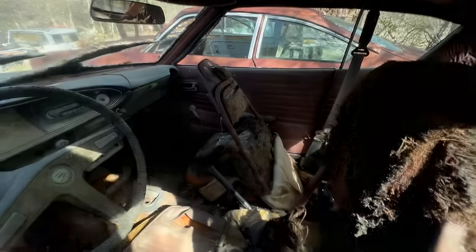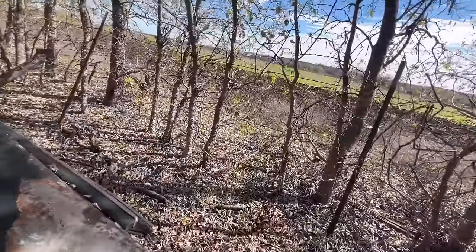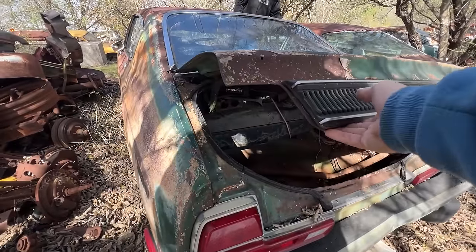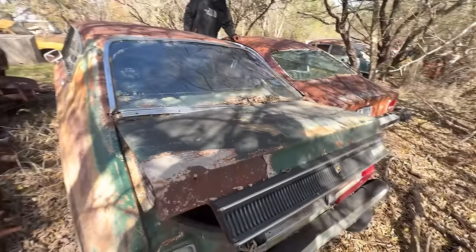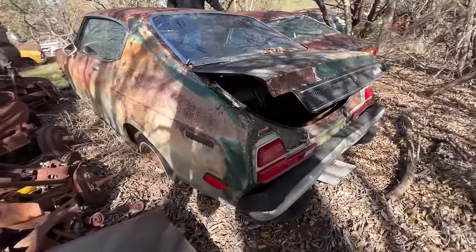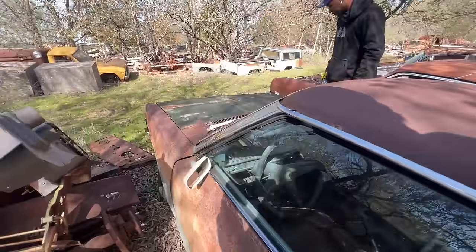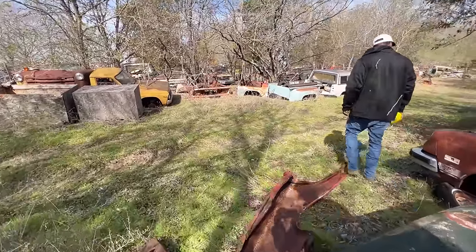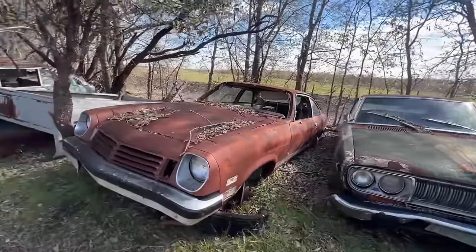Got the van. 710 Datsun. Oh, she's a little rusty. It's a cool year model, cool body style. I think we're gonna pass on it. She's a little crusty. It's got a good hood on it though.